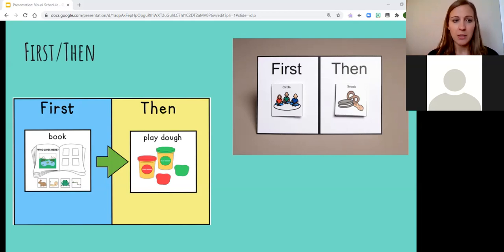It doesn't always have to be that way, but that's how we use it a lot in the school. So we'll say you're going to do this activity you may not want to do, and then you can do Play-Doh, or whatever it is that your child is working for, whatever's motivating. So that's great if you're having a hard time getting your child motivated.